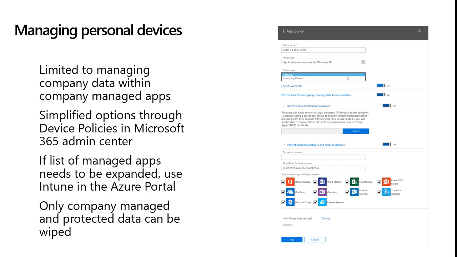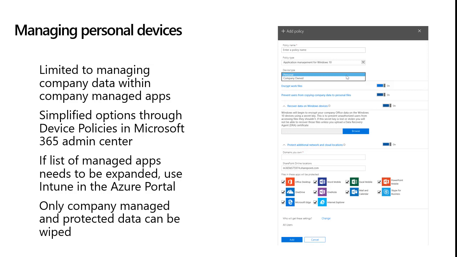As you can see, these are Office 365 apps as well as some of the apps that are built into Windows 10. You can control file encryption, data transfer, and configure locations that should be treated as safe locations for business data. Because this policy is leveraging Intune, you can create more advanced versions of these policies if you identify additional requirements that the Microsoft 365 Business Admin Center doesn't expose, and this will be covered in more detail in the Advanced Windows 10 Management video.